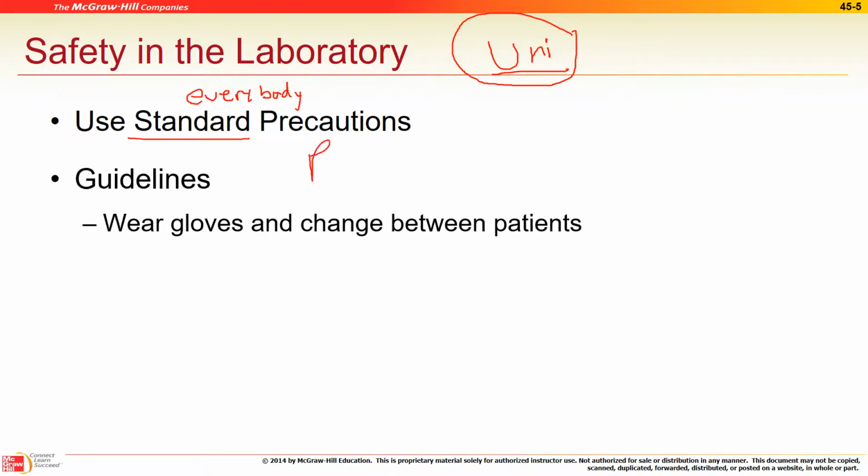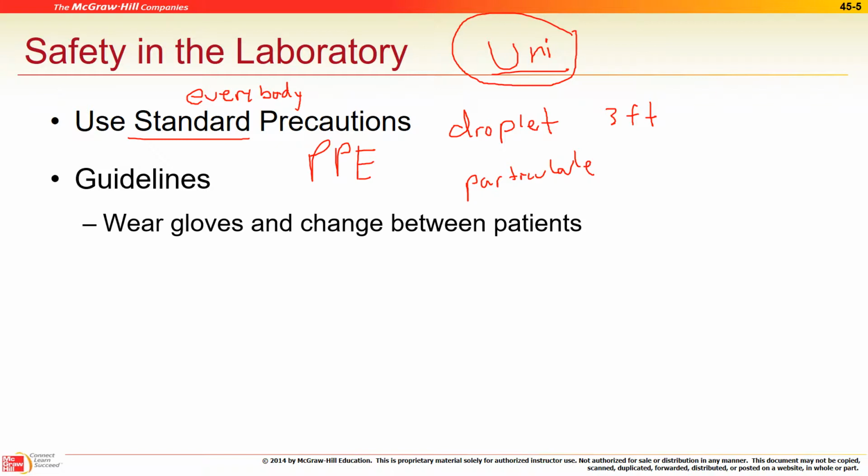So of course your PPEs, personal protective equipment. Depending on the infection level will determine your PPEs. So what do you need for droplet precaution? What's the minimum? Goggles. For droplets, it's 3 feet. So if you're going to be within 3 feet of the sample or the patient, then wear your PPEs.